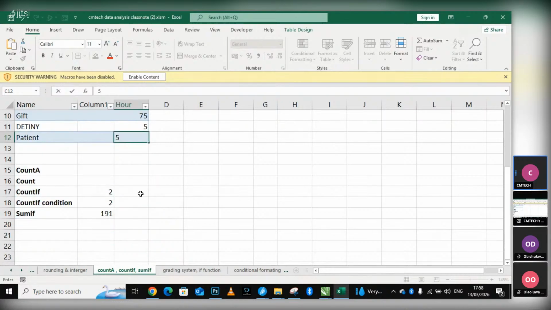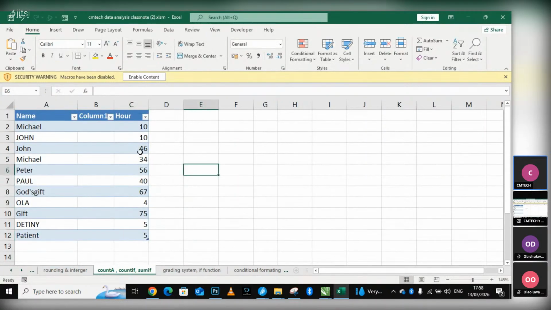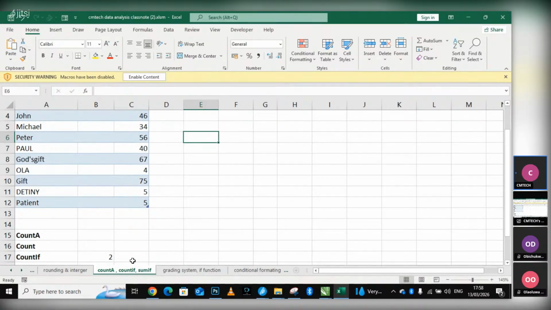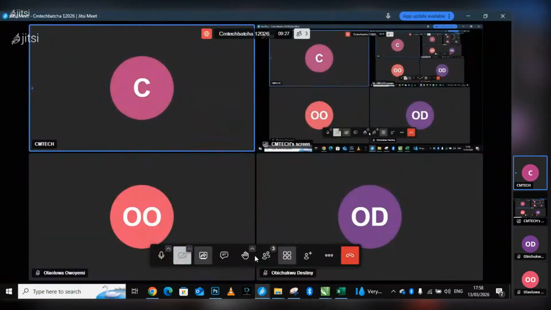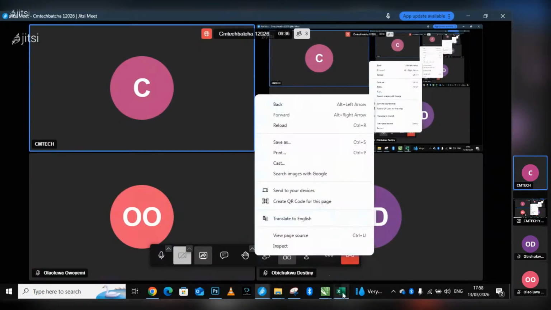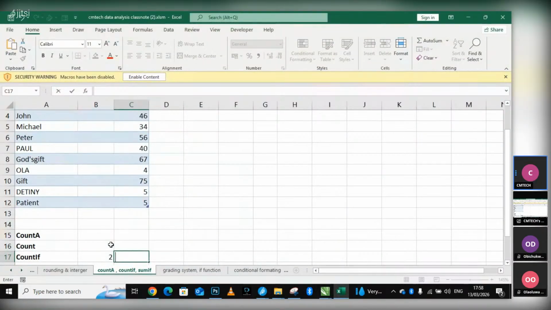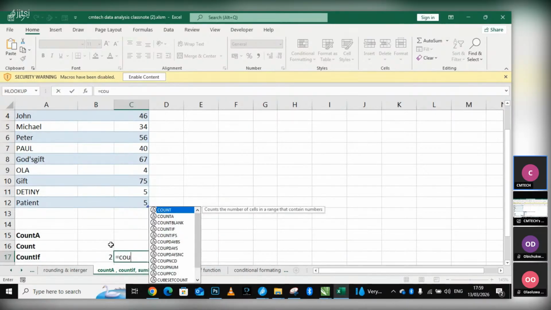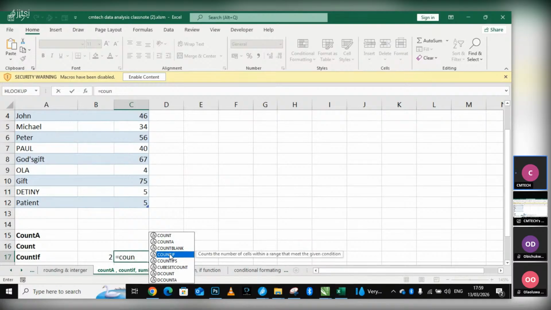Now let's work on the COUNTIF. Please remember that when we are working with a value, we always use the equal to sign. I'll use the equal to sign, then COUNTIF. You can see the function is there already.